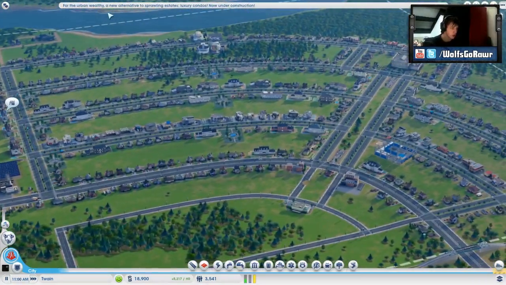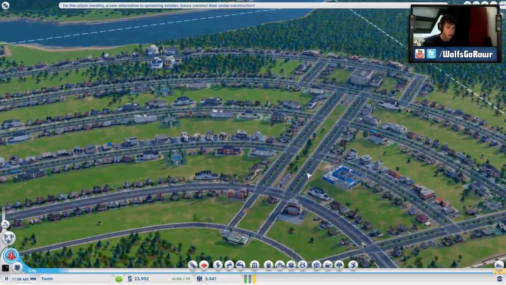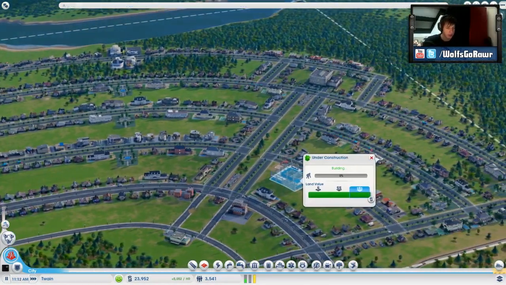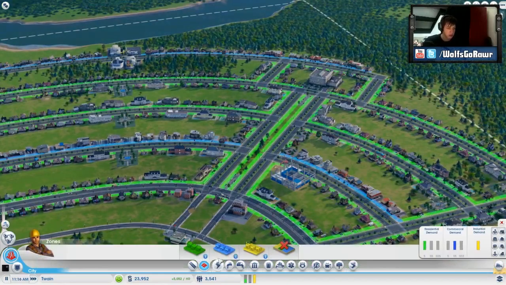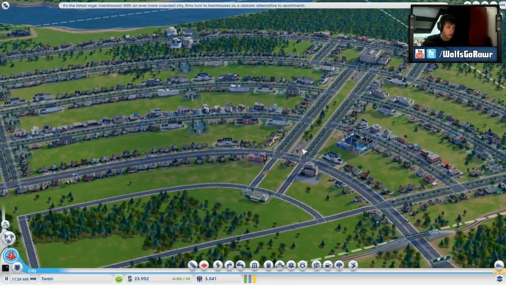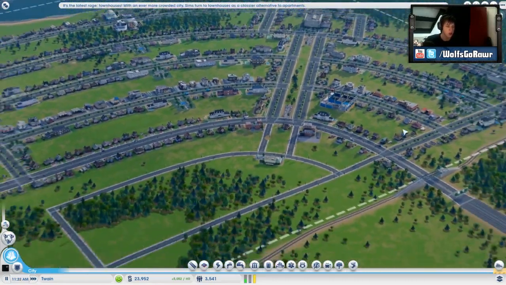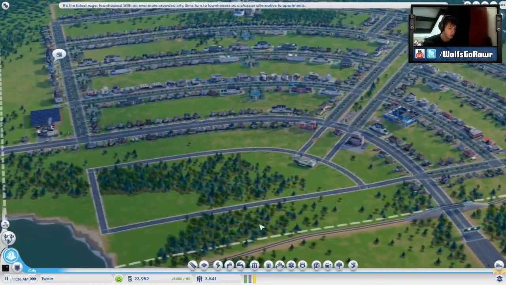For an urban wealthy, a new alternative to spreading estates: luxury condos. Where is it? Ah, my first apartment building? Yeah, it looks like my first apartment building is being built right now. Pretty solid, that's a good first sign. The next step is upgrading the roads so that they can then build into skyscrapers.